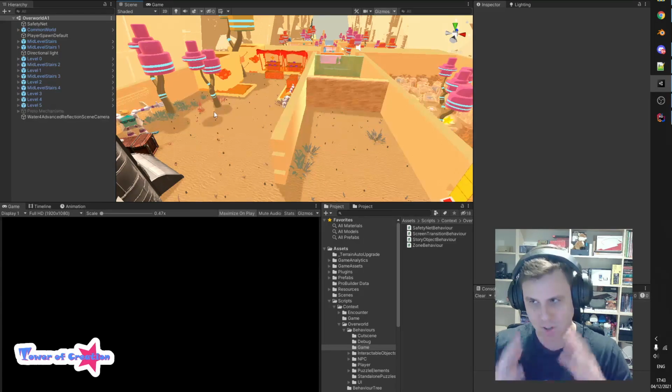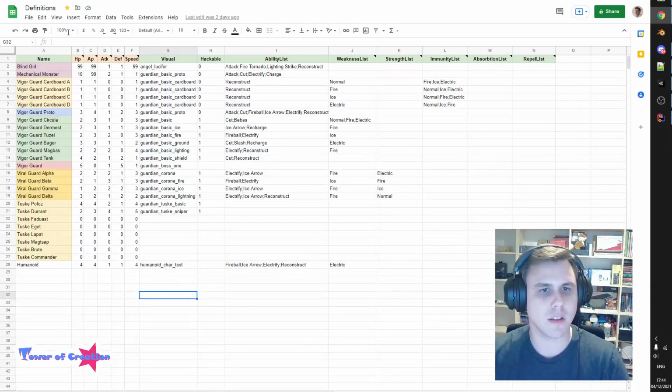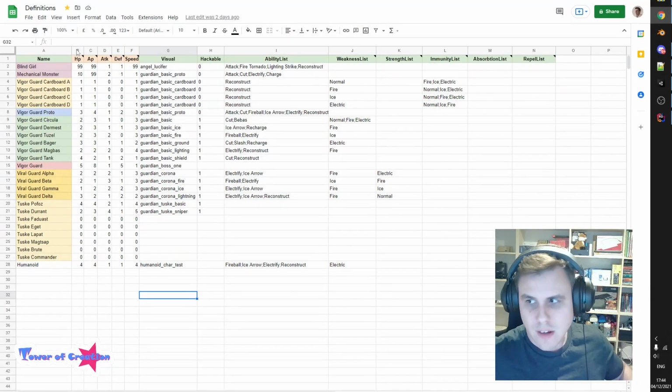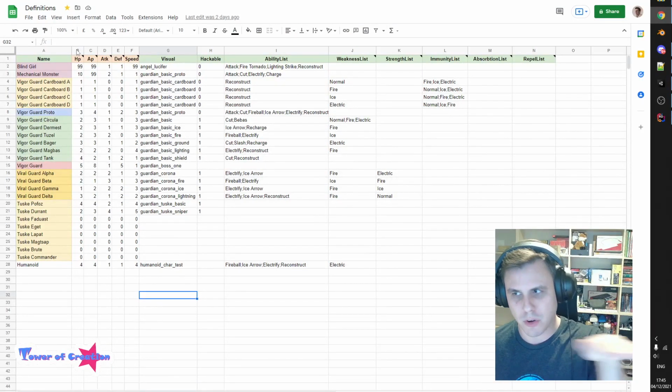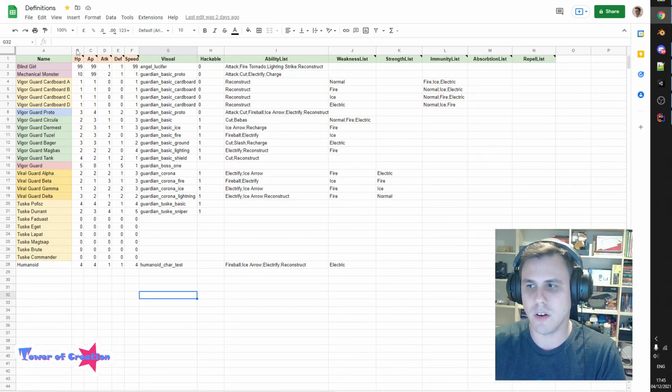Like, just look at this. I will show you. Alright, so each row is representing a character. Each column representing a value.